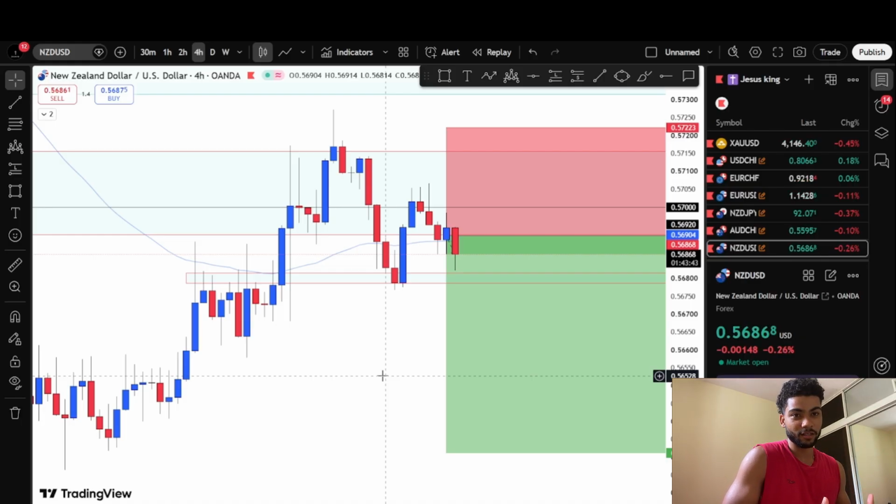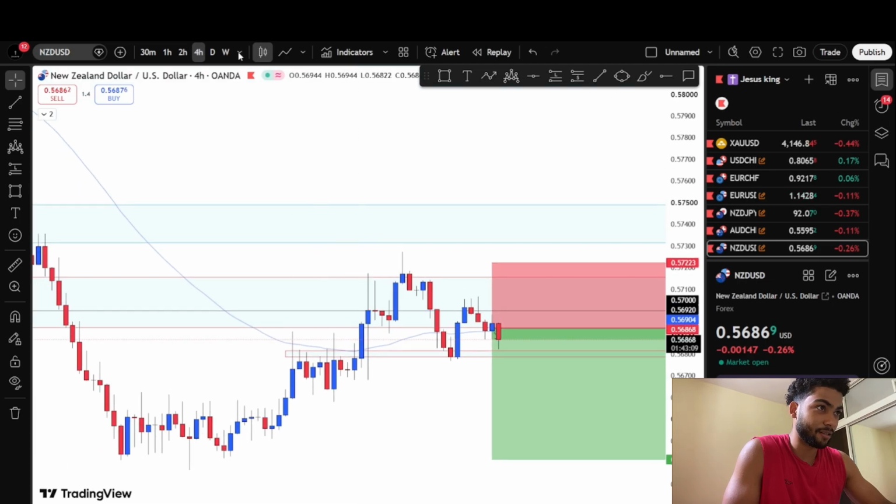But since I learned trading in English, proper trading in English, because I wasted like 2.5 years watching Spanish content, which is smart money concepts and all those things, it never worked out for me. I'm not saying that it doesn't work, but what I'm saying is that since I learned trading in English, I like to break down my trades in English a lot more than in Spanish. So let's get started, guys.